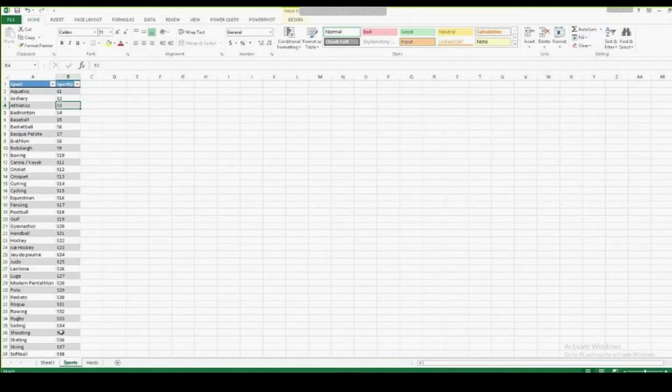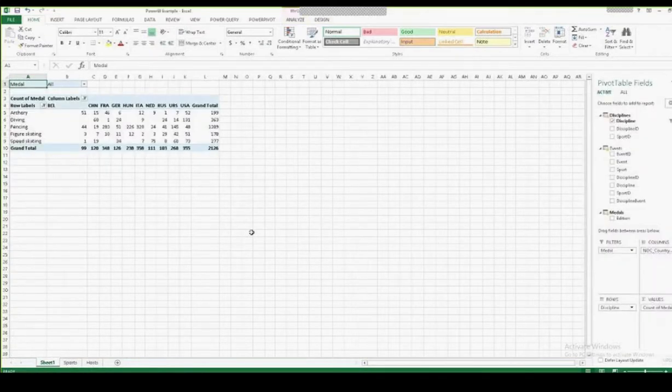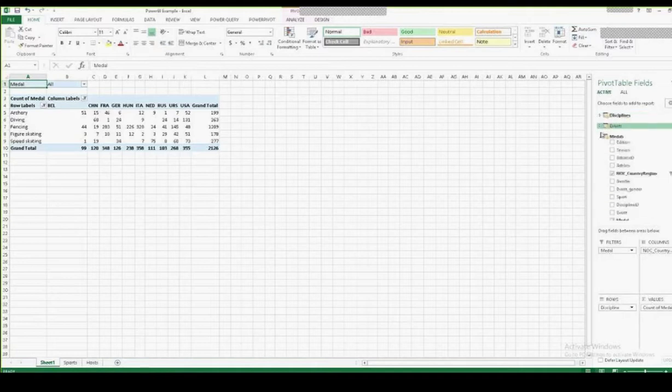And I'll go back to my pivot table. Now, back at my pivot table, if I want to use any of these fields, like if I want to add sports, any of the fields from sports, any of the fields from hosts, you'll notice that those tables are not listed here. If I go to All, then I see all the tables. There's sports, there's hosts.